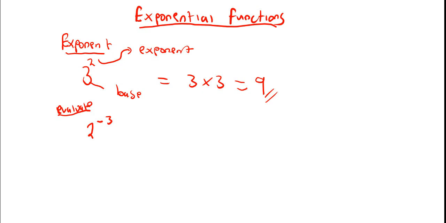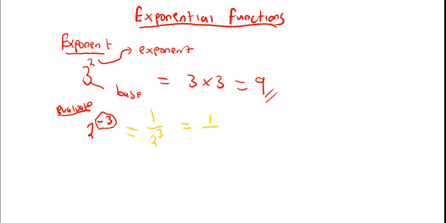Okay, so now 2 to the power negative 3. The first thing that you need to understand is that it is not a positive index. So you need to first change this negative exponent to a positive. How do you handle such a thing? It's by basically using a 1. So when you introduce a 1, the negative has gone. So what is the answer? This is 1 over, what is 2 to the power 3? That's an 8. Like that, it means that you have solved it.